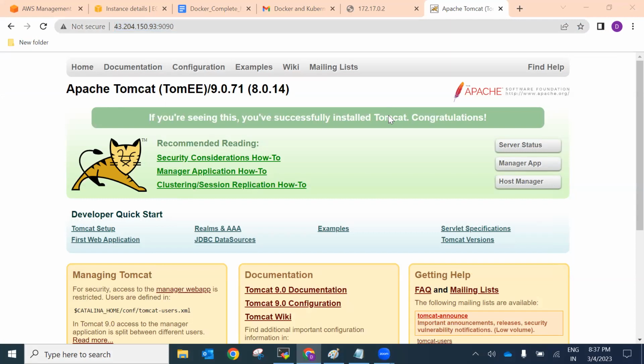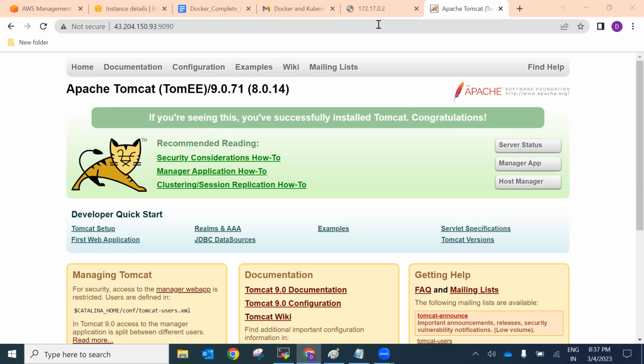Hit it in your browser. Lenin, Shanmugapriya Lenin. Yeah, I'm able to hit the link, sir. I'm able to get it. Okay, you are able to get it. Is your name Lenin or Priya? My name is Shanmuga Priya, you can call me Priya. Okay, who is Lenin then? My husband's name. Oh, nice. Okay, you are able to access the Tomcat server, right? Yes.